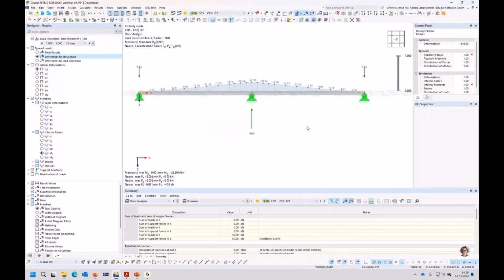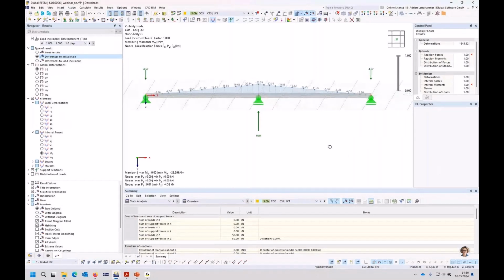Maybe for those who want to know a bit more how this is done internally, the calculation, I give some quite short background information, but maybe it helps if you want to read more about the theory, which is used here in the background for the calculation. The TDA, time-dependent analysis, uses here a rheology model, which works based on so-called Kelvin-Maxwell chains.